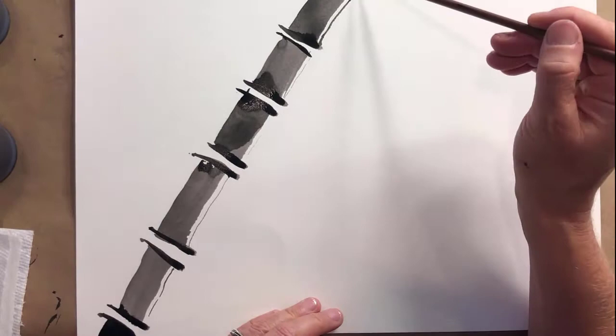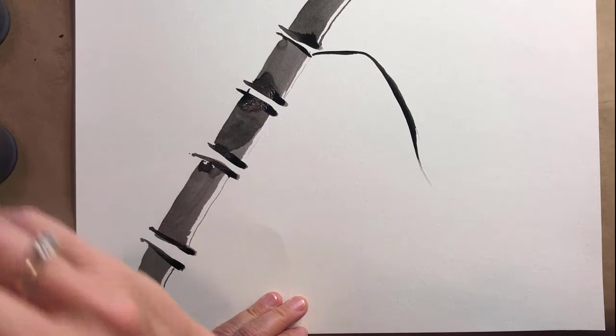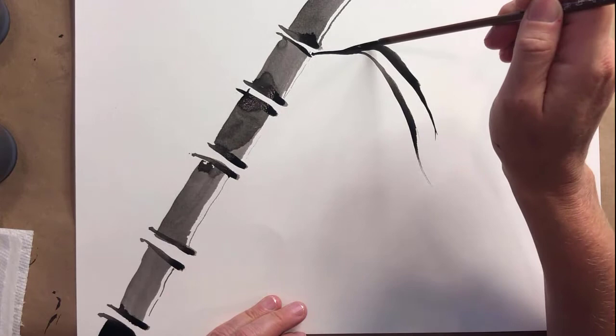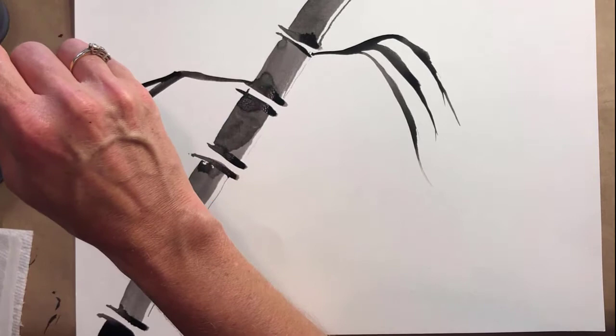And so I always like these fun leaves that shoot off bamboo, so I am pushing just slightly with my brush, then down, then up again with my brush to a point. I'm doing the same thing on this side, up again with my brush. So those nice long leaves that those pandas like to eat off that bamboo.